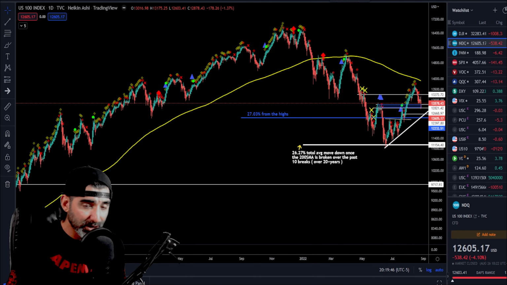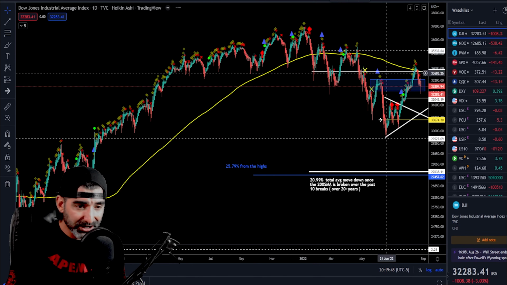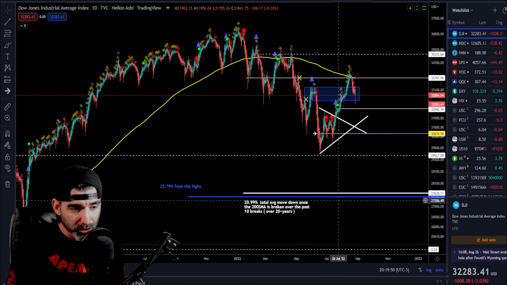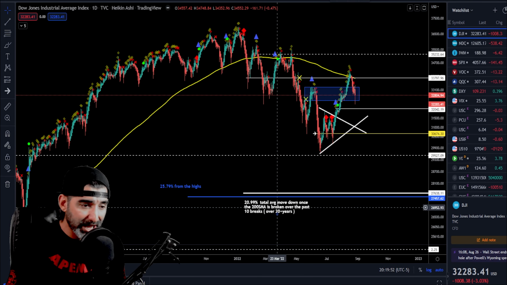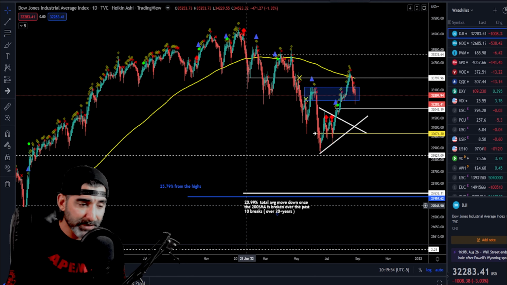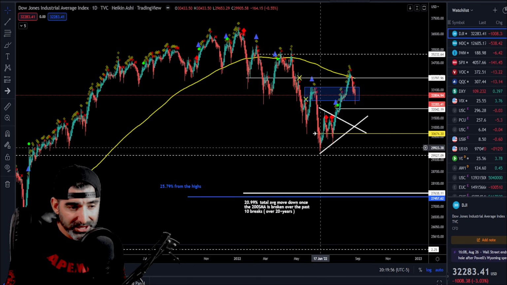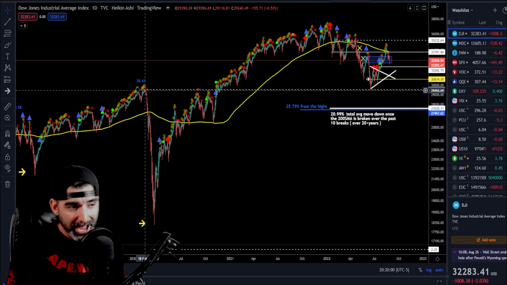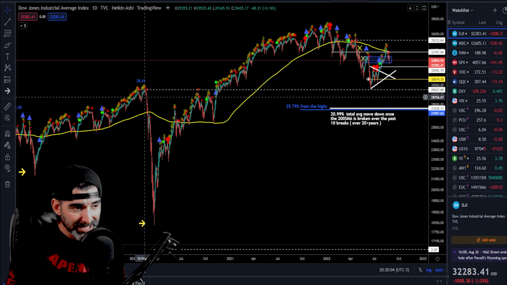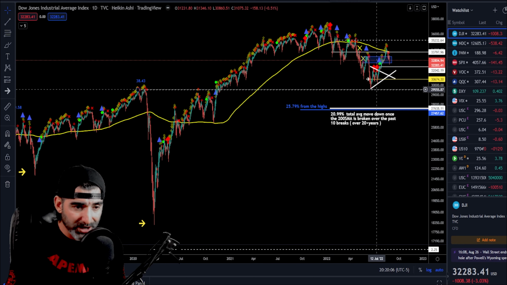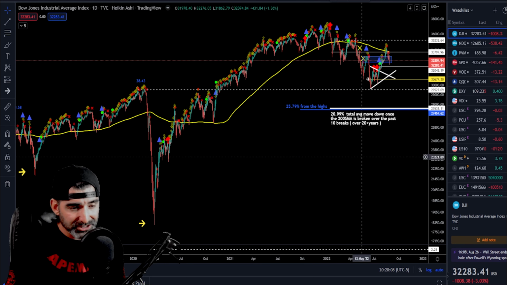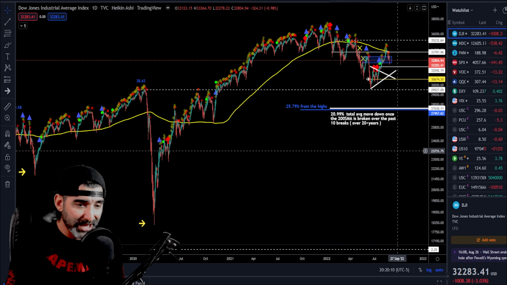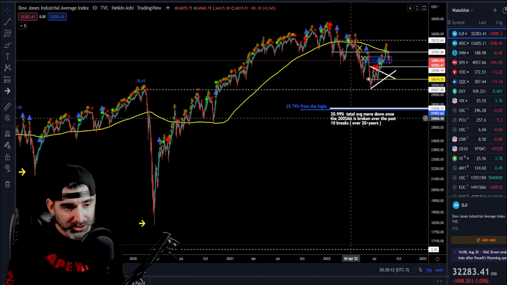You can do this on any one of these charts. As you can see, I've done it on the Dow Jones, and we haven't even got close to the Dow Jones average. The Dow Jones index tells us it should be right around 21%. We came all the way back down to where our previous cycle top was before what happened in March 2022. I think you guys all know what that was, and basically bounced off of it. So again, we were watching that zone, but on average, the market is telling us that we could see the Dow Jones come all the way down 21%.